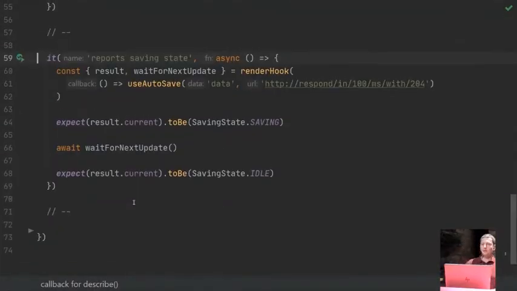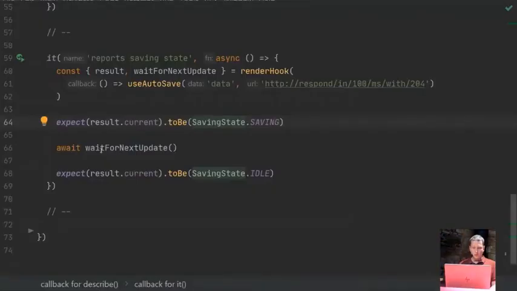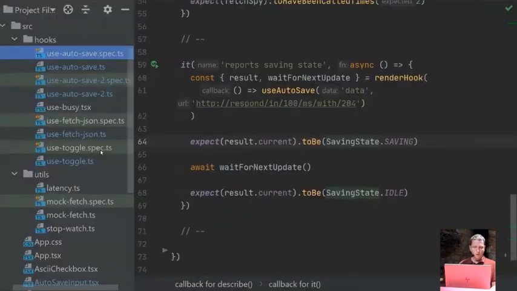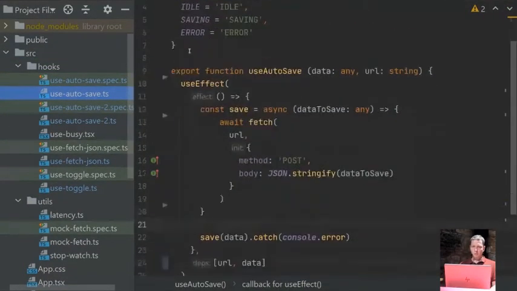We can just define the test first. There's something called saving state, and we want to know whether the request is actually pending, so it's saving, or it's already idle. So we go back to our hook, and we implement the functionality.